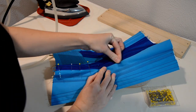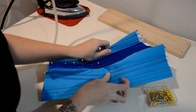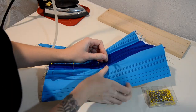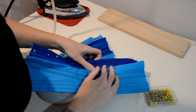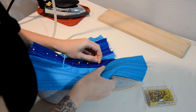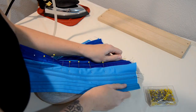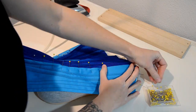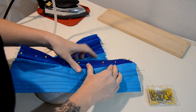Yep. Like I said, just go slow, take your time. I like to pull on it with my hands like you saw me just do there to make sure that there's enough slack in the top layer, the blue sateen outside layer, when it is under tension around a body. And yeah, that's the center back seam.